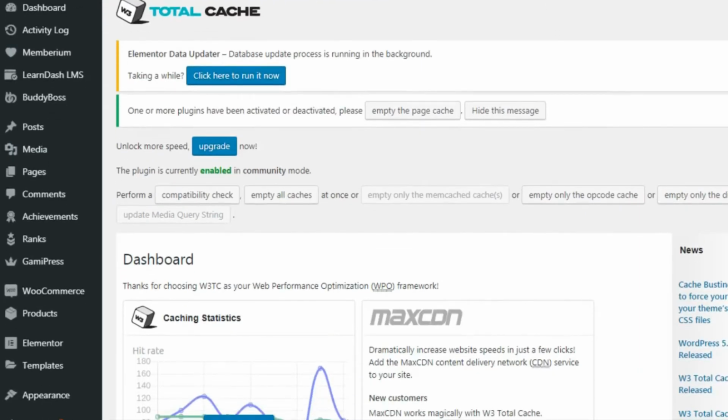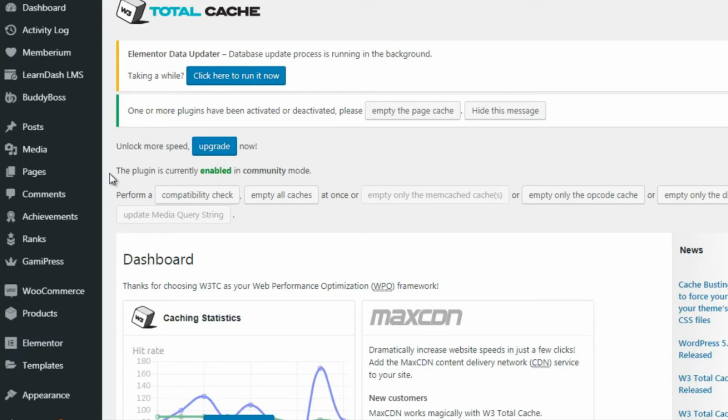And of course, last but not least, we're going to talk about caching plugins. Caching plugins basically make it so that if somebody visits your site, you can tell it to do a cache, which means it saves the website on their computer. So that next time when they visit the website, they already have all the images and the website and all that detail on their computer. So it loads really fast. And that's the premise of W3 Total Cache.